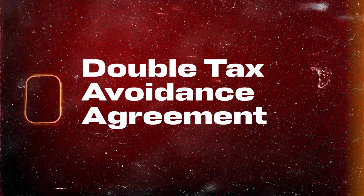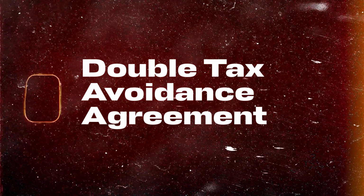Until 2022, double tax avoidance agreements were signed by Russia with 84 countries. In a nutshell, a double tax avoidance agreement is an agreement between the governments of two countries that specifies the procedure for collecting taxes from taxpayers residing in one or both contracting states. For example, the Double Taxation Convention of the 15th of February 1994 between Russia and the United Kingdom states in Article 15 that wages and other similar remuneration received by a person domiciled in one of the contracting states in relation to work for hire shall be taxable only in that state.